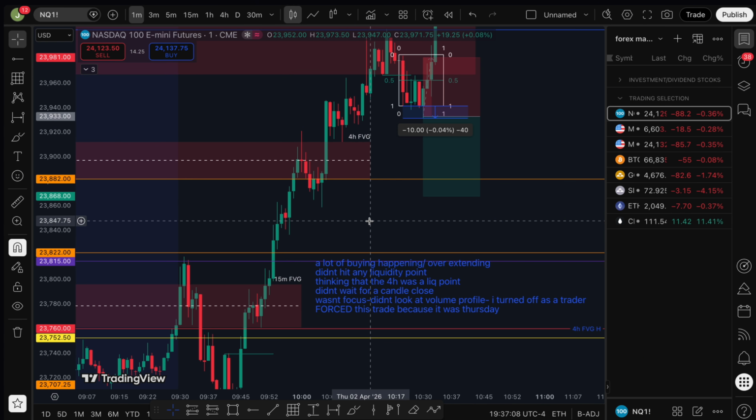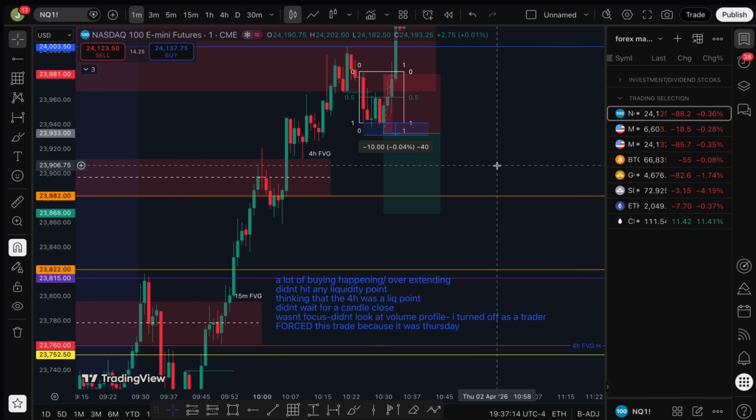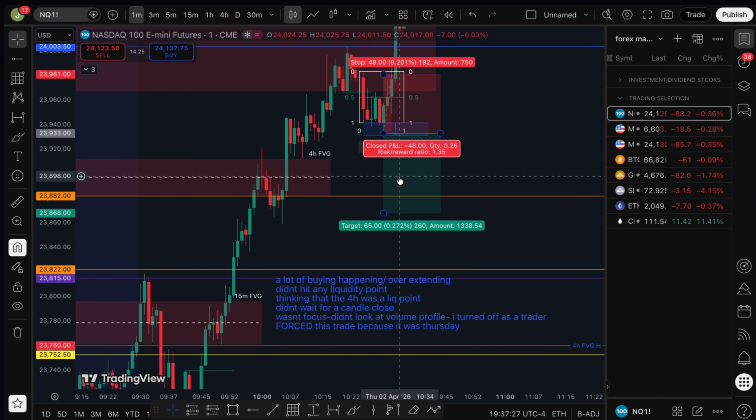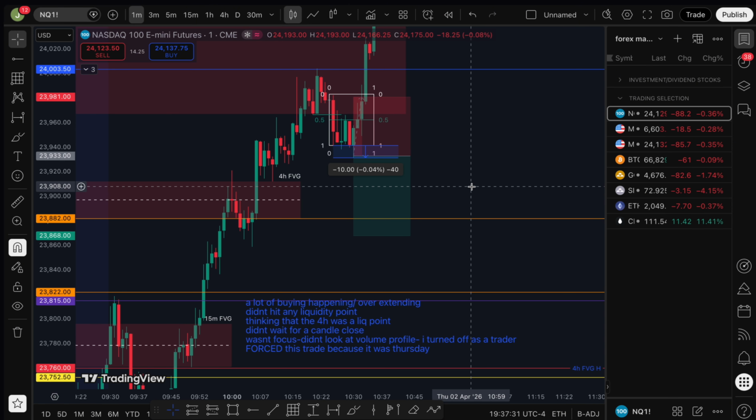So I'm gonna learn from that. I should have put a limit order if it went back down to that level, and it did, and it would have hit full TP. But I forced the trade because I didn't hit yesterday, and today was Thursday, and I wanted to hit big, 500. And I forced it, and instead I lost. So this is why you never want to force trades. You want to be disciplined and good in your trade. This has made me learn a lot, and I hope you guys can learn from it too.